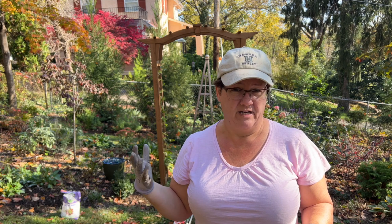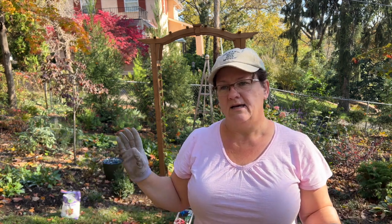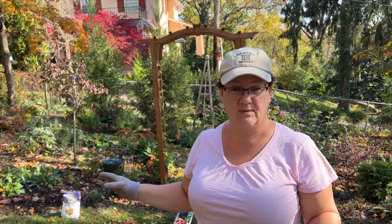Now some kinds of tulips are better at returning beautifully than other kinds of tulips. I think these doubles are gonna be kind of a one and done situation. So I'm not anticipating these actually blooming the second year. I will leave them in the ground, and if they do come back a second year, then yay, that'll be a happy surprise. But I'm not expecting a great show on the second year, so the fact that they're pretty close to some other plants, not a huge deal, because in my garden, like always, if I don't like where it is or if they grow too close together, move it.